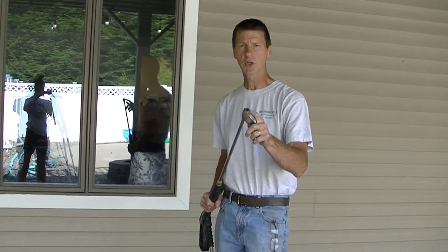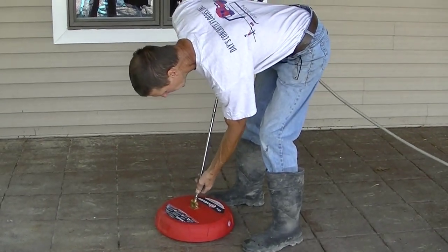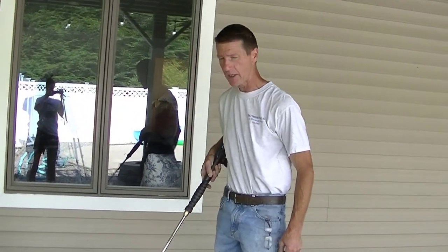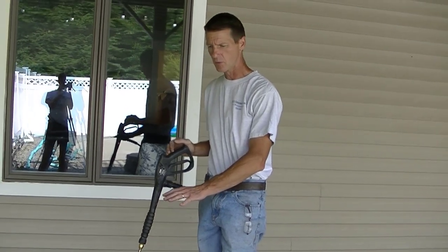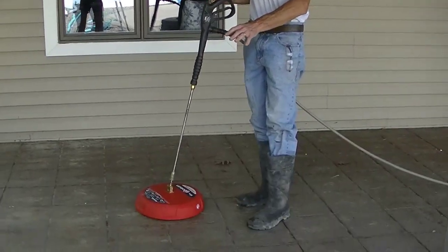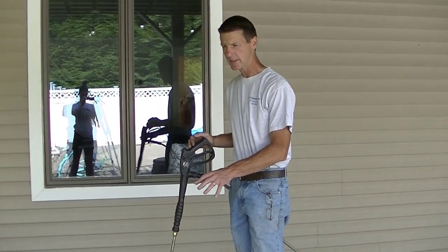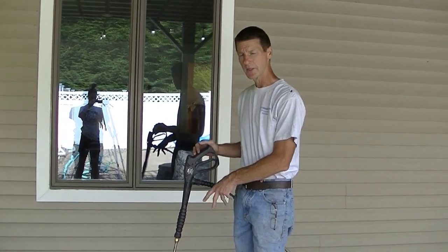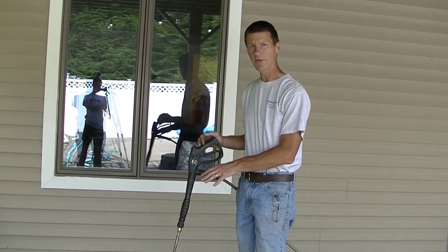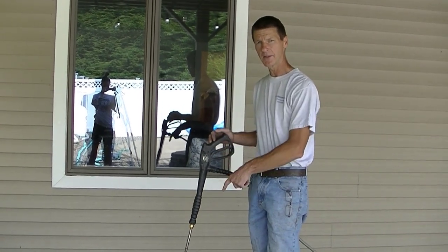All you gotta do to attach your surface cleaner to your wand is use your quick connect tip here. Plug it right in there, press it down, and now you're connected and ready to go. What this is gonna do is remove and clean any of the old sealer that's flaking off, and any of the dirt and grime that's on the concrete. And then after we're done using this, we can take the surface cleaner off and put a fan tip on the end and rinse all the dirt away that this has removed.